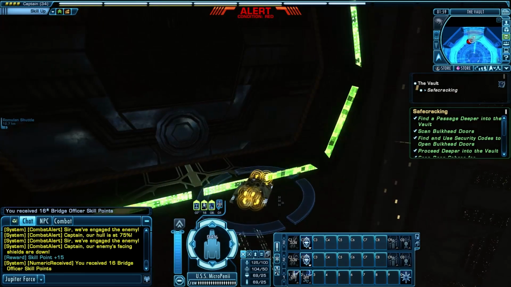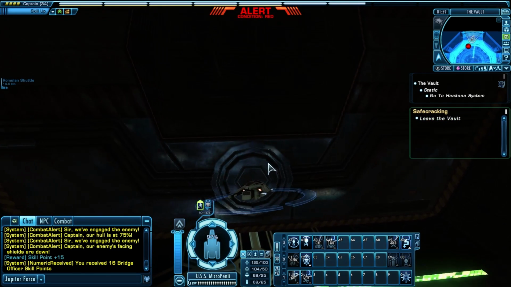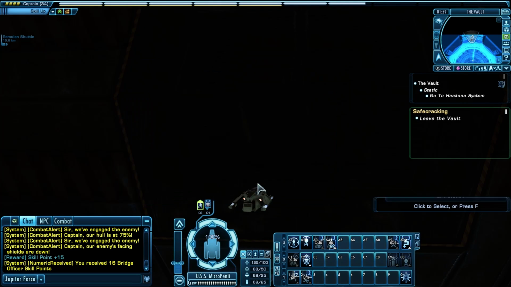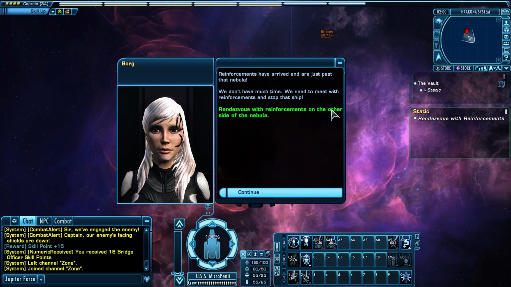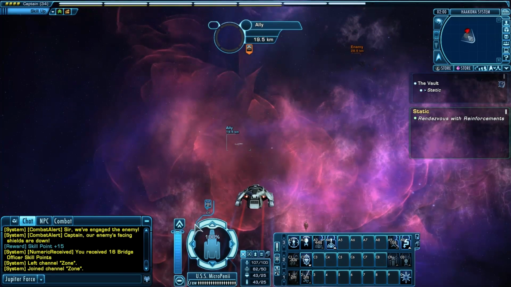Alright, now let's get out of here. Open sesame. Yes, I want to leave the vault now. Exit station. Yes, exit station. Rendezvous with reinforcements on the other side of the nebula. And my ally, that would be my reinforcements.